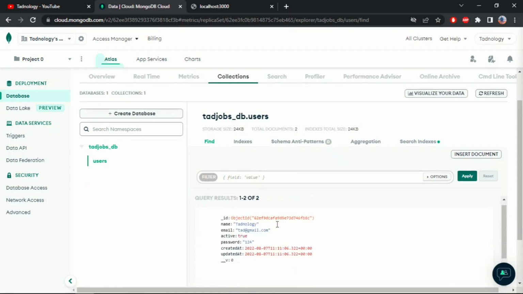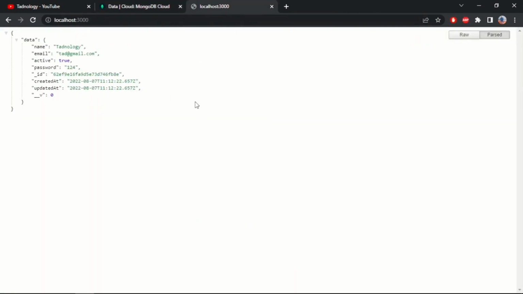So for every request, because in our code we said if you go to this route here, you're basically going to send data to the database, right? That's basically it. We have managed to connect with our database, and you can see it's actually running when you are sending data to the database.